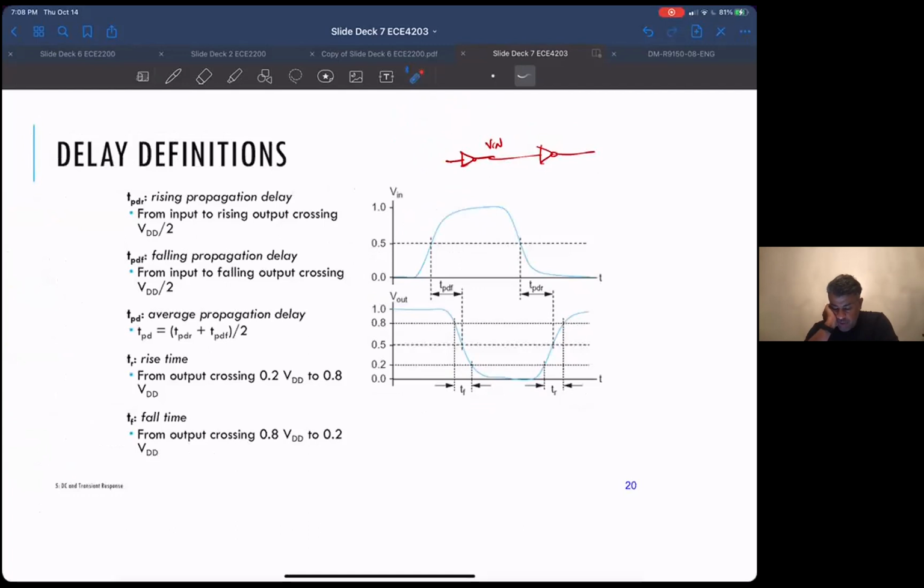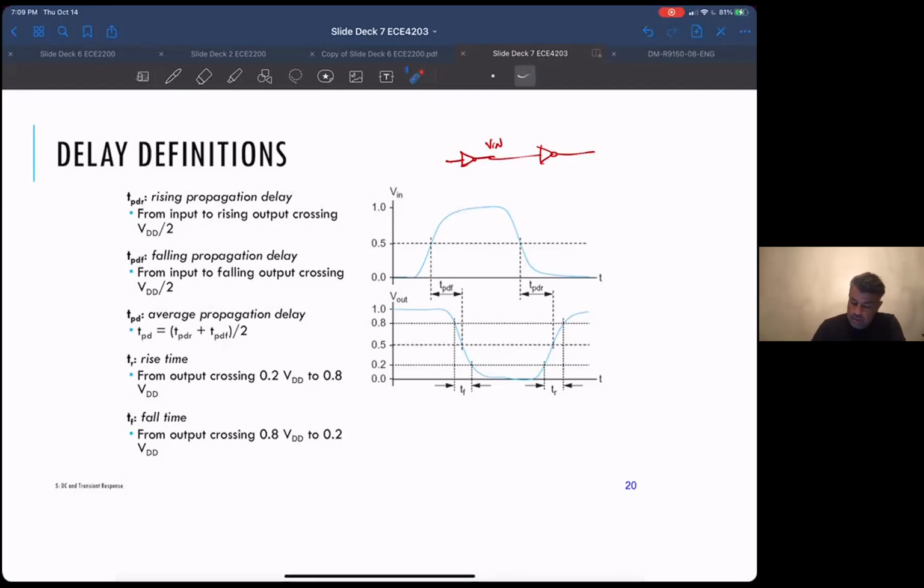But so that's one thing to point out. But then the main thing I wanted to point out from this graph is the definitions of transient behavior, of timing. I think I talked about this a little bit, maybe a couple of lectures ago, talking about project one, because you needed to know it for that. But basically you have a couple of things. You need to know the propagation delay.